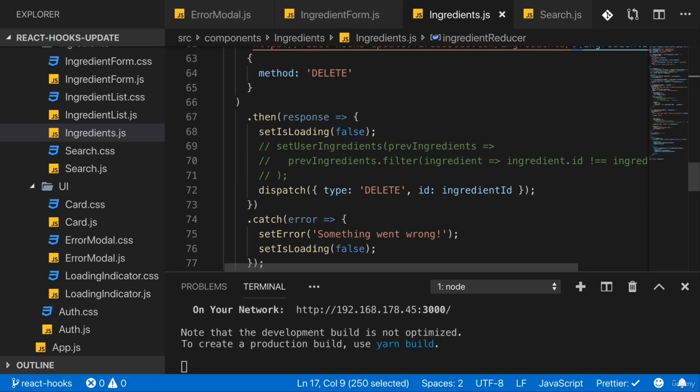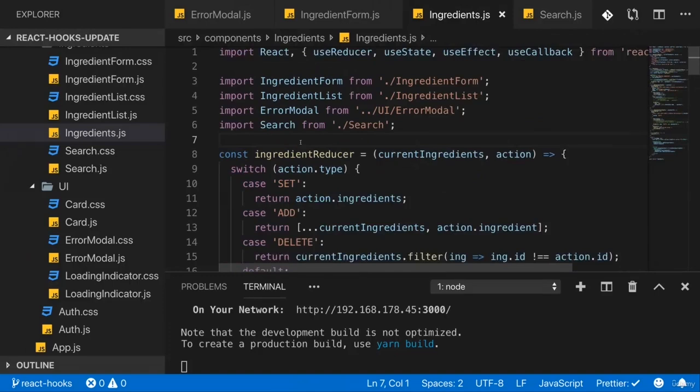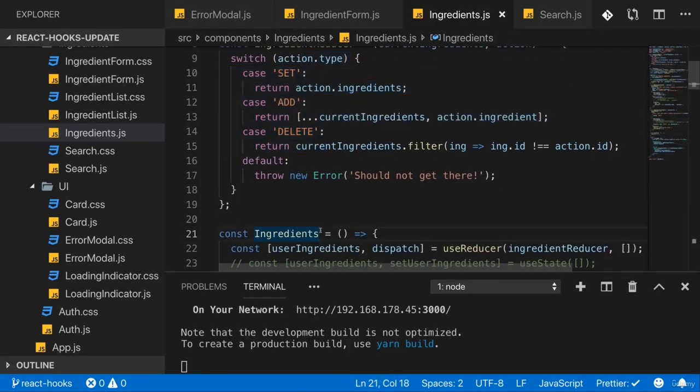So whenever you have more complex state that can change in different ways, instead of just, let's say, setting a Boolean from true to false, but like here where we can add ingredients or remove ingredients, whenever you have such a state that is a bit more complex and that might also depend on previous state, then you should strongly consider using a reducer to have a cleaner logic, to have all in one place, basically. And ultimately, it's of course up to your personal preference, though.